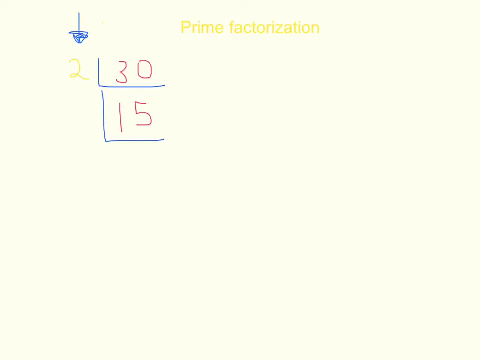And I use another upside down division box. So 2 is not going to go in there, but another prime number. That's really key, that I'm only using prime numbers right here in this column. That 3 goes into 15. It goes in 5 times. Again, I make another upside down division symbol. What's a prime number that goes into 5? Well, there's 1, but that's not prime. We know that. So I have 5 that's going to go in, and I'm left with 1.